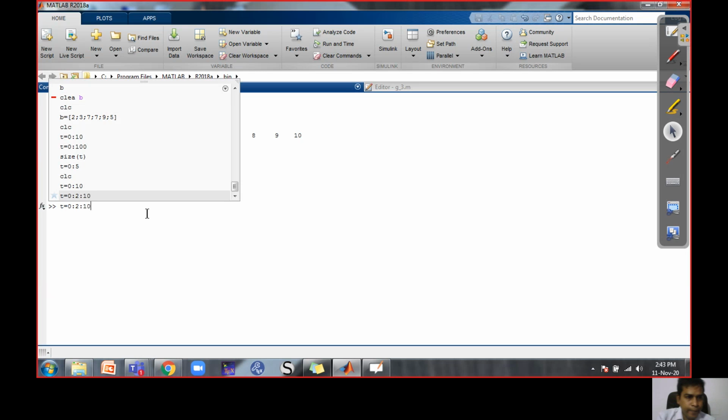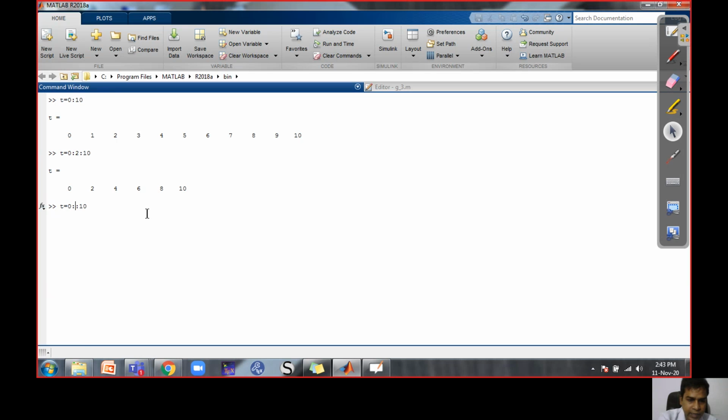Suppose here I write 3. Then I see 0, 3, 6, 9. 12 is not included because 9 plus 3 is 12, and my last point is 10. Suppose here it is 4.